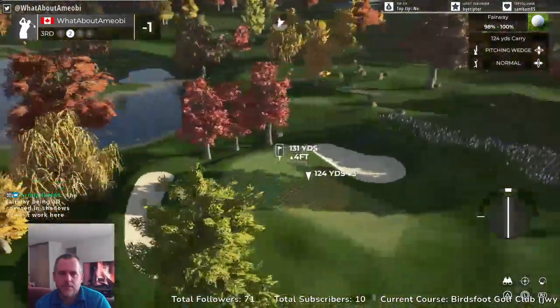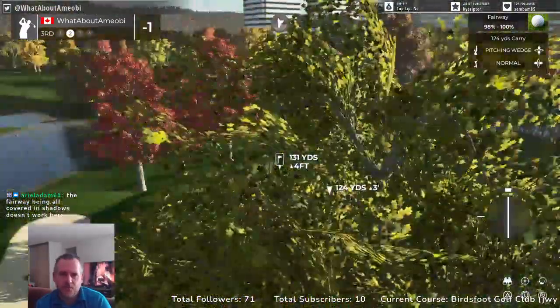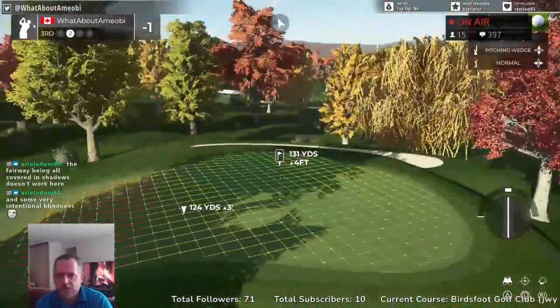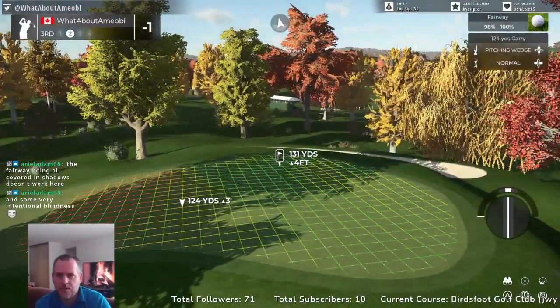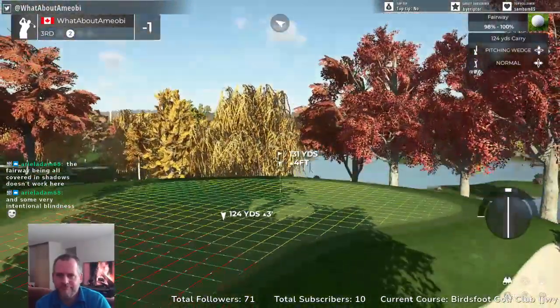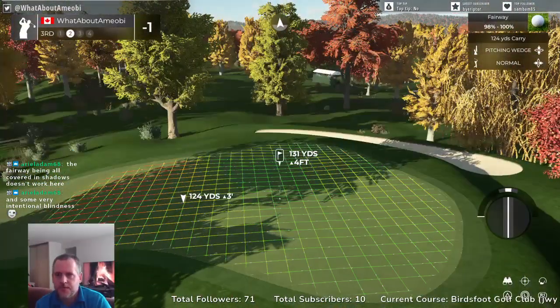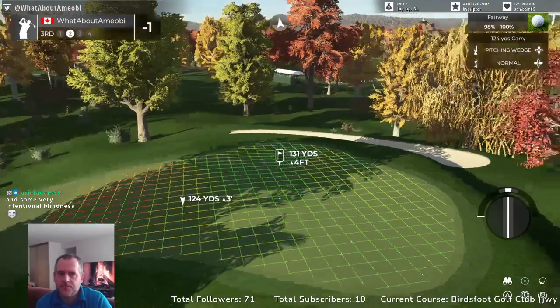Okay. Again, a small green for a small approach. That false front is probably a little bit too long. If you can have that false front, I'd like to see that start a good 5 or more yards shorter than where it is.